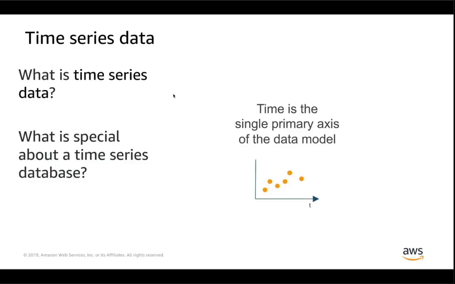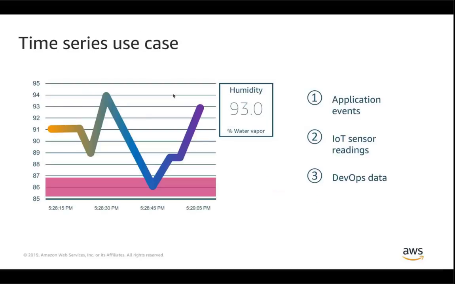Right, so we look at a lot of use cases around application events, IoT sensors and readings, and DevOps data. And these are all cases where you want to know not just what the value is, but how did that value change over time? Was it an abrupt change? Was it a spike? Was it a slow memory leak? Did the temperature increase dramatically? At what day did it cross 80 degrees Fahrenheit? These are all different types of questions that we like to ask over time series data, and we typically like to graph it because we like to make judgments over how the data changed over time as well.